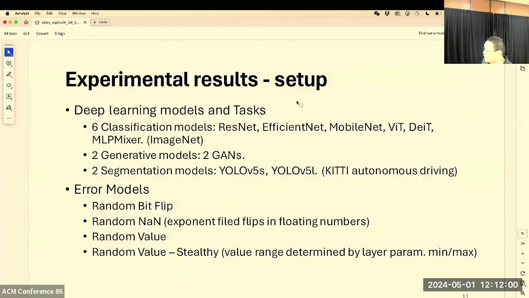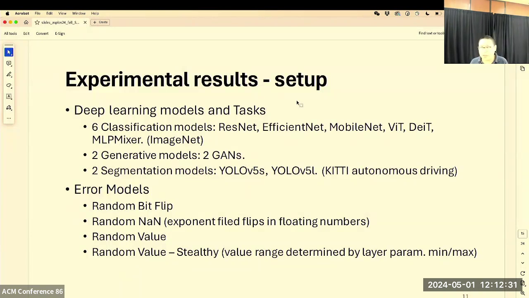In terms of the experimental setup, we experiment with 10 different models across 3 different tasks, from vision to Gen AI to segmentation. And we experiment with different fault models, from random bit flip, which is widely used, to random NaN, not a number, which could happen to a floating point number, random value, and random value stealthy.